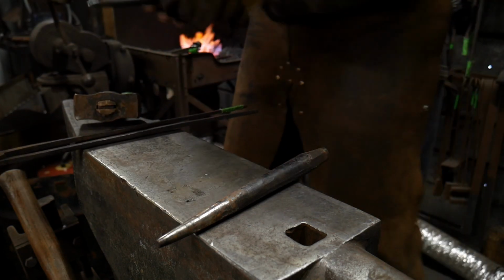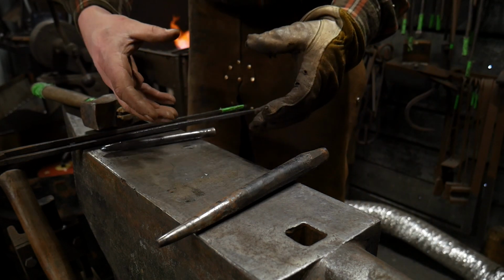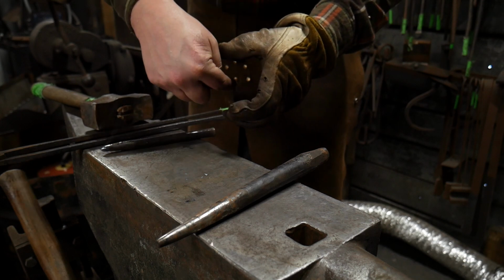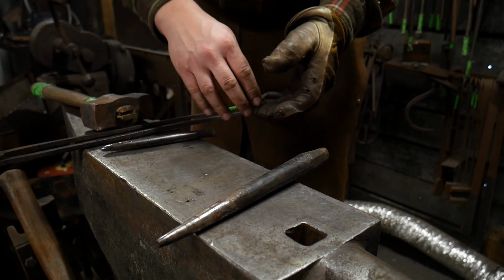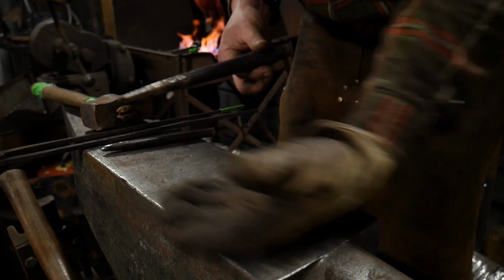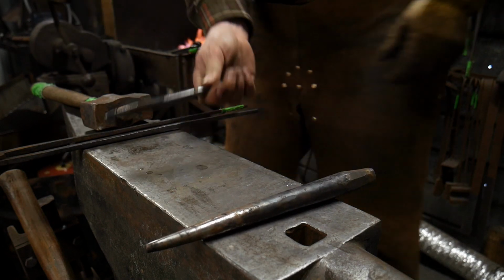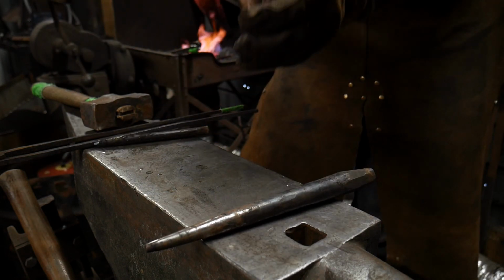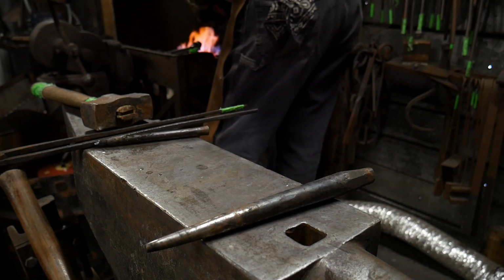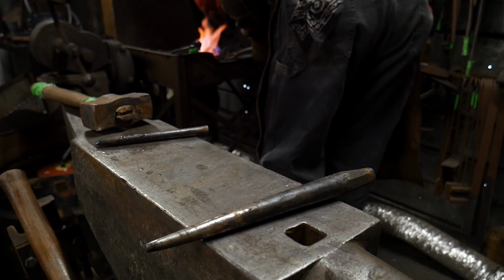Again, if you want thicker sidewalls, it would be my suggestion that you upset the material first so you get a nice big hefty mass there to go through before you do this operation. I'm choosing thinner sidewalls to go around the piece to make it just a little more striking, if you will, where it looks like it kind of plunged through and stretched the piece out. But you do what you feel artistically inspired to do.